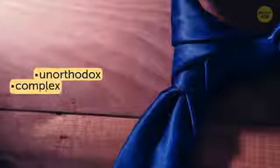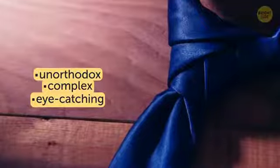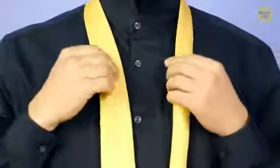Number 6. Eldridge. Finally, if you're up for a challenge and ready for experiments, here's the Eldridge knot for you. It'll certainly turn some heads. Put the tie around your neck so that the thick end is on your right side with its tip where you want it to be in the end.